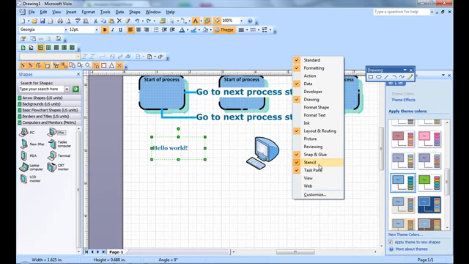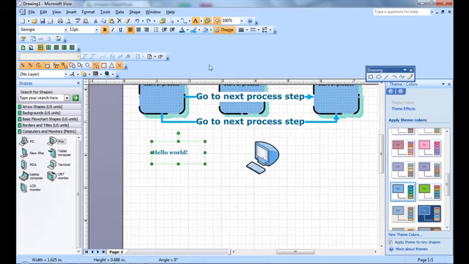So there are very many different types of things you can do. Having trouble finding it. I'll come back to that later.